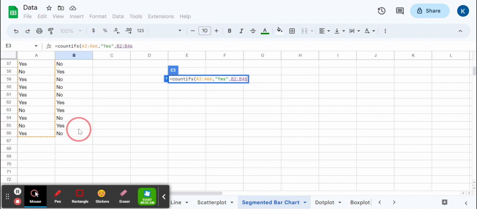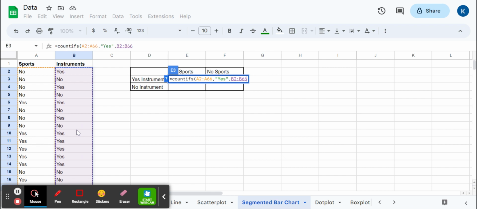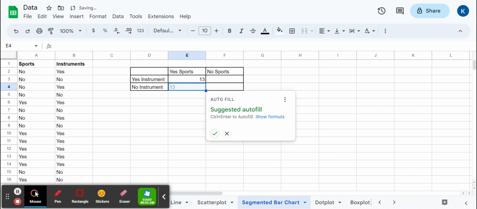If I highlight the instruments column, what response am I looking for in terms of instruments? I also want yes. So this will count how many students said yes, they play a sport, and yes, they play an instrument.